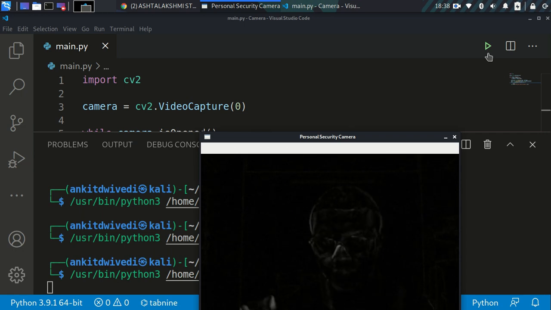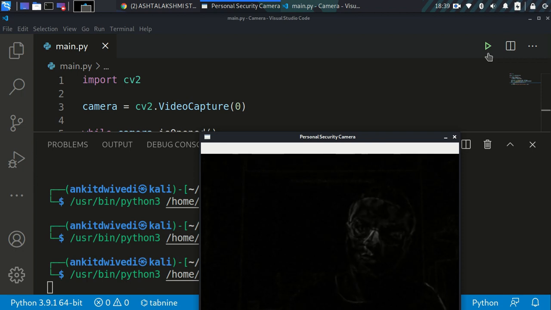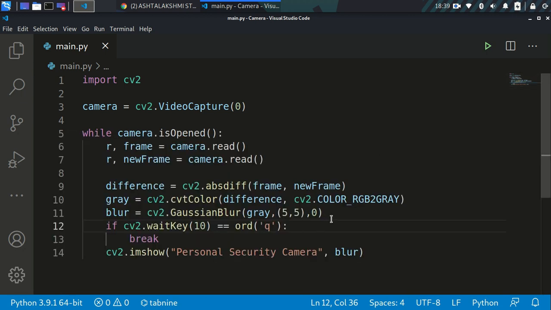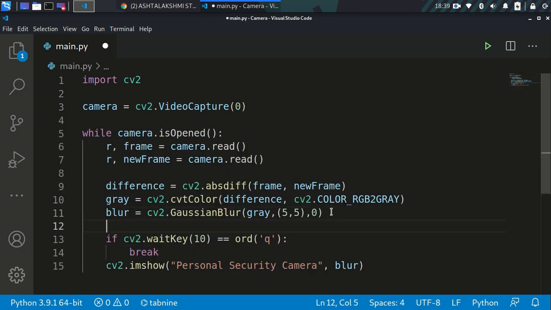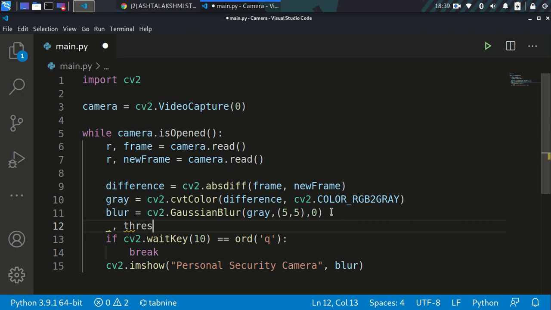Now we will apply a threshold to our frame. What it will do is sharpen the image. So we will write underscore comma threshold.